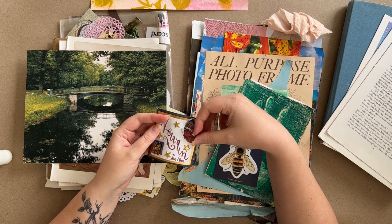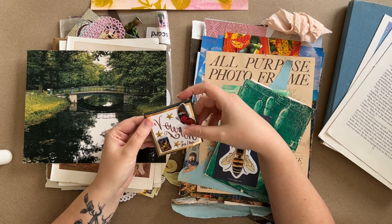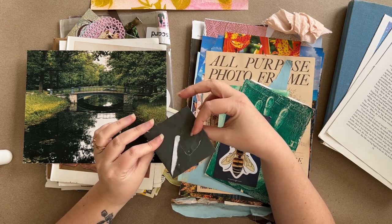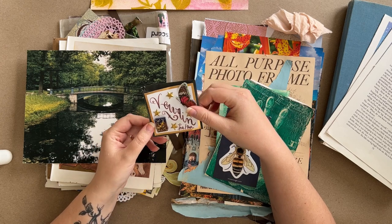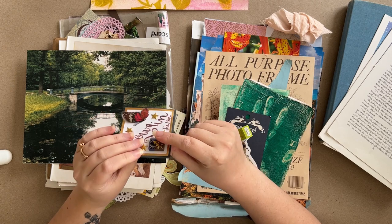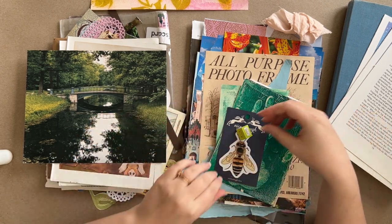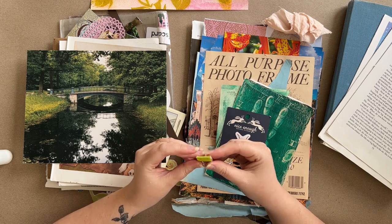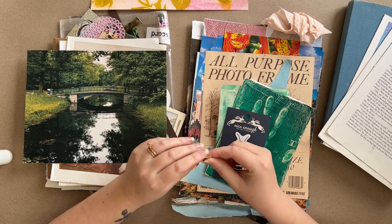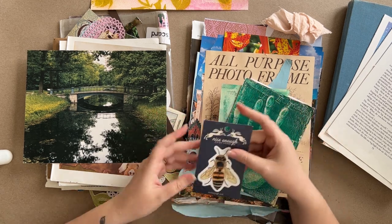This is my little partner mailbox envelope that I decorated for the partner board at my Starbucks store. When I quit, on my last day or so, I just tore it off the partner board. If you'd asked me a year or two ago if I would have any sentiment about leaving Starbucks, I would have said nope — only excitement. But it turns out after I transferred to my new store I really loved my new people and learned to love the job again, so yeah, this is a special memory.